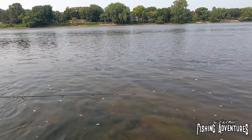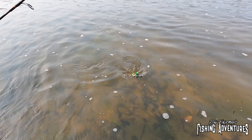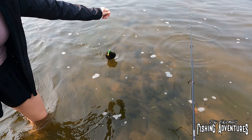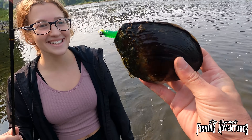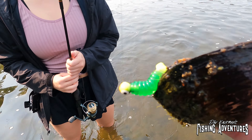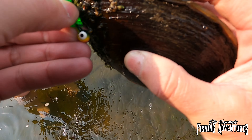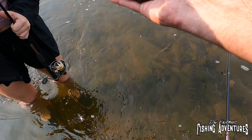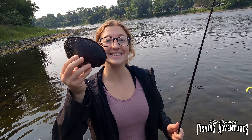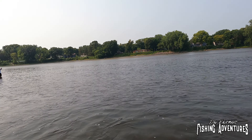Wait a minute — you don't have a fish. What do you got? You caught a clam! I have never seen anything like this before. That's photo worthy. He literally dragged the lure along and the clam clamped down on it. You literally hooked this clam — I don't know how to get your hook out of a clam. There we go. Take that to the taxidermist! First catch of the day — I'm teaching you how to fish and you catch a clam. That's pretty epic.